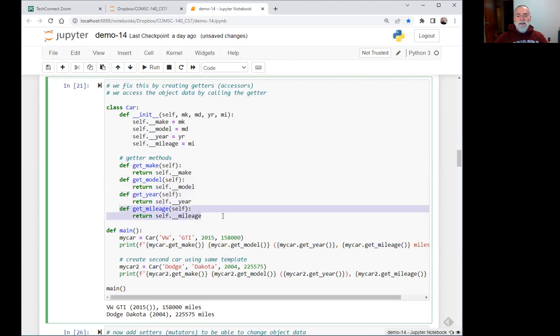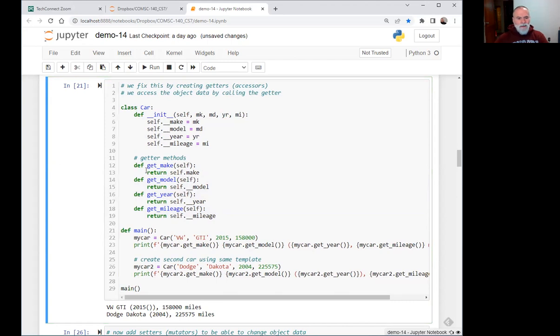All of those simply return self dot and then the attribute name. Of course, with the 2 underscores, because the official name of this attribute is __make. If we happen to make this code here in line 13 and forget the underscores, it's going to give us an error saying that there is no data attribute named make. It's __make. So let me restore those.